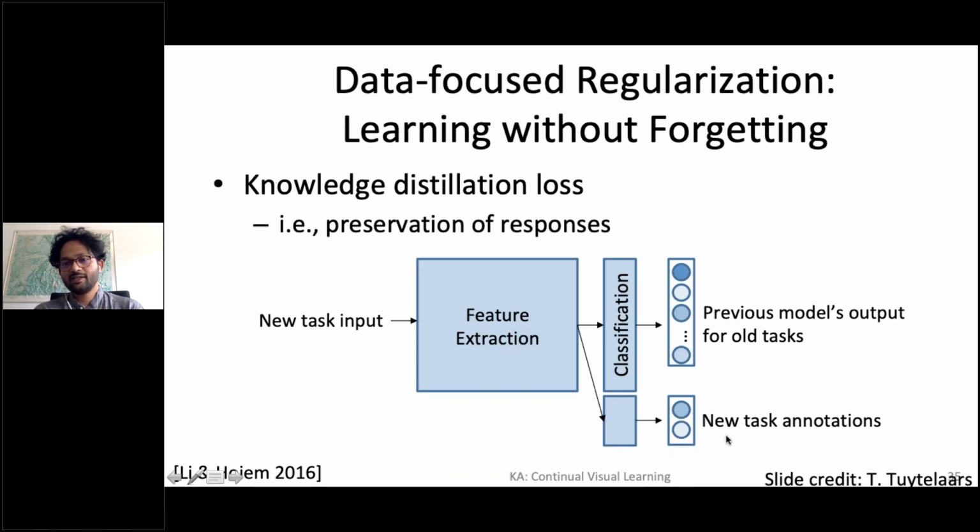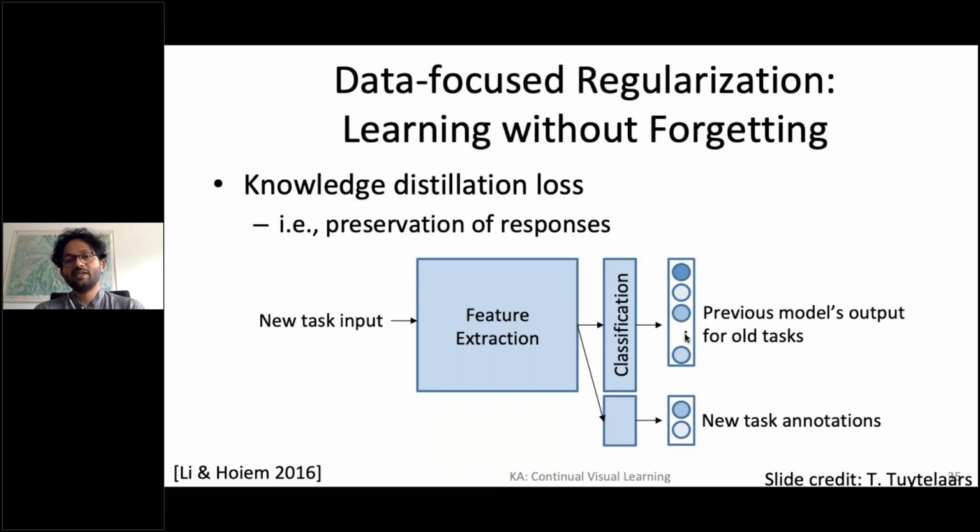And what we then do here is impose a new loss which compares the new outputs that you're getting versus the outputs that you get with the previous copy of the model, for all the initial layers. These are the nodes on which we impose this distillation loss. So we're trying to distill the information in our old model into the new model by making sure that the difference between these old versus new responses is not significant.